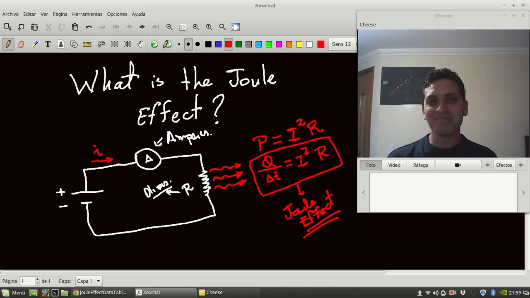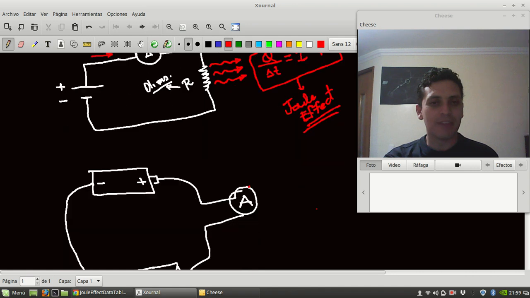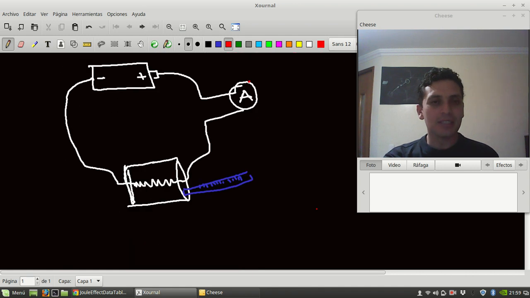So, think a little bit about how to do it, because now we're going to move to the experiment. How to do the experiment to test the Joule effect? So, imagine that you have a battery. You can see the battery here. We connect the battery to an ammeter. Remember that ammeter goes in series.